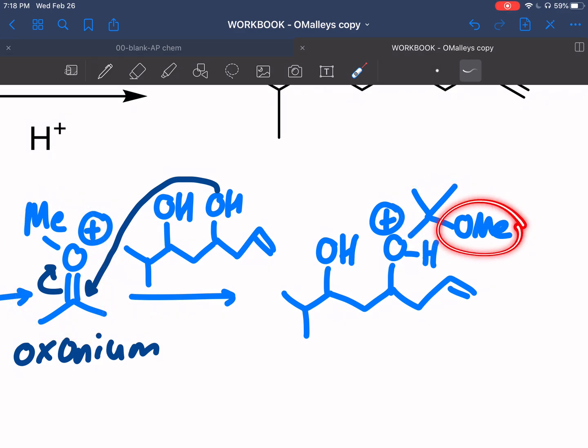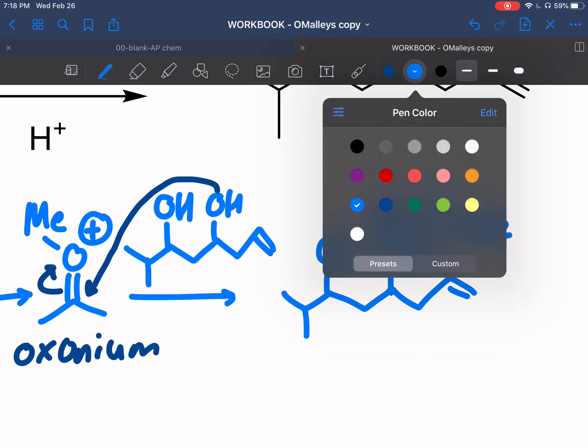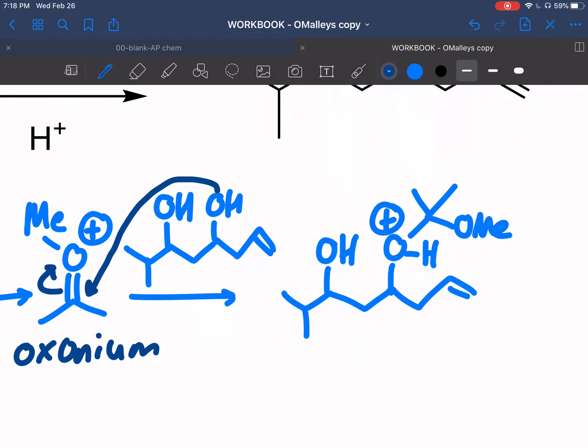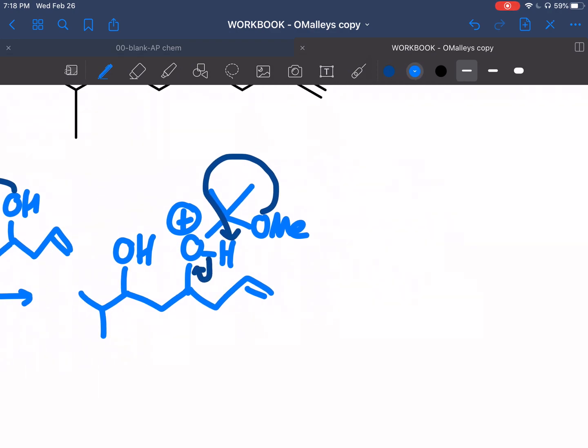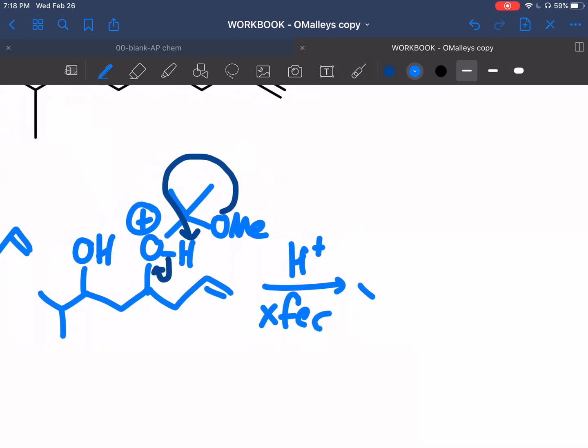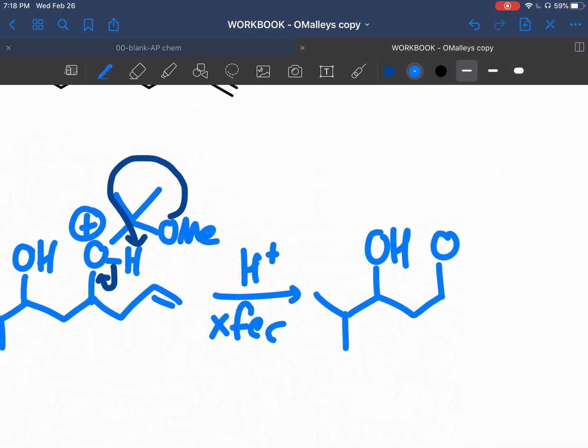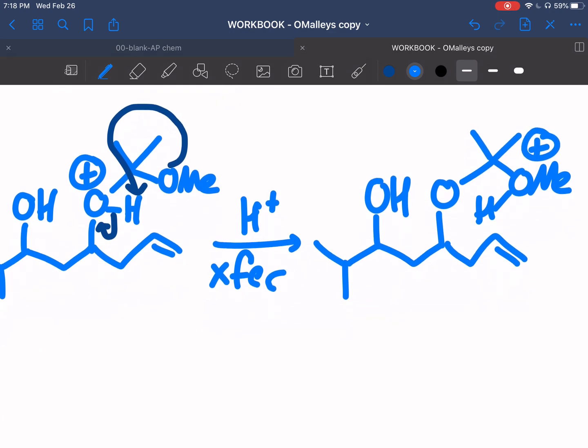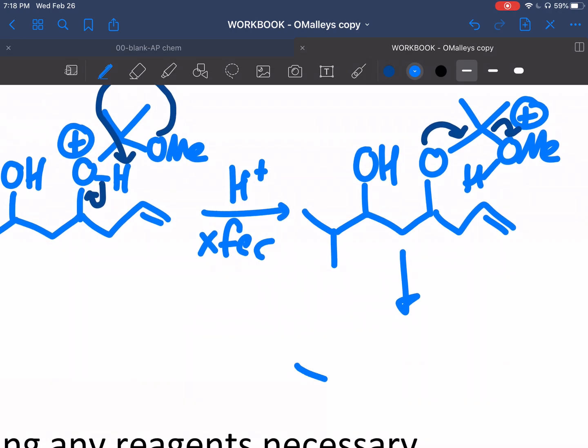So we need to lose this methoxy as a methanol. We can do that with another proton transfer like we did in the previous example. Draw an arrow from that methoxy to this extra H, break the OH bond. You can even write H plus transfer just to show whoever's reading your mechanism what you mean when you do it. That means that oxygen is now neutral. A lot of other stuff in this molecule is just along for the ride. A lot of these mechanisms just involve copying your previous structure and changing what's changed. Now we have a methanol attached that can leave, and that neighboring oxygen can stabilize what would be a positive charge.